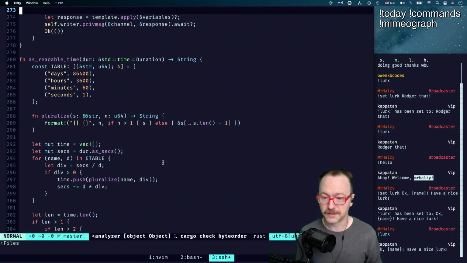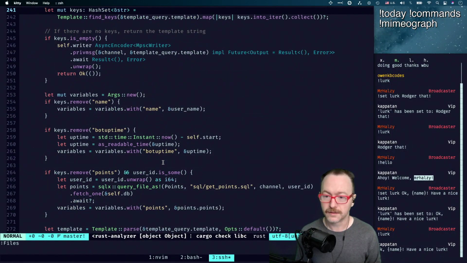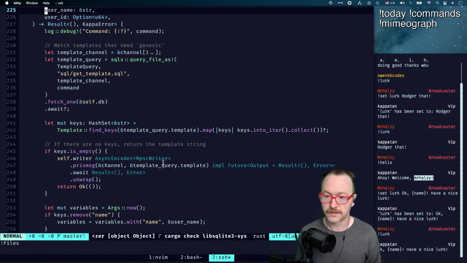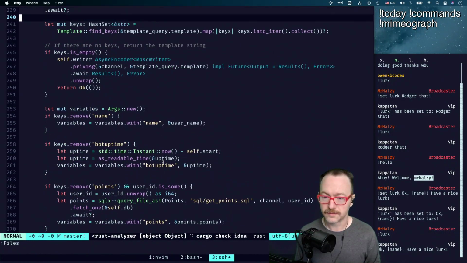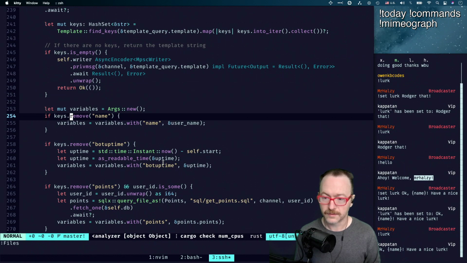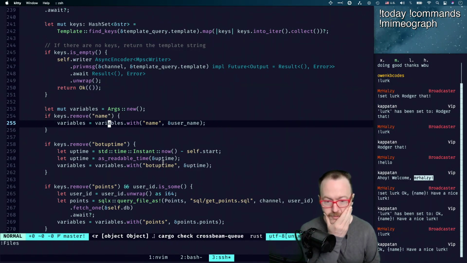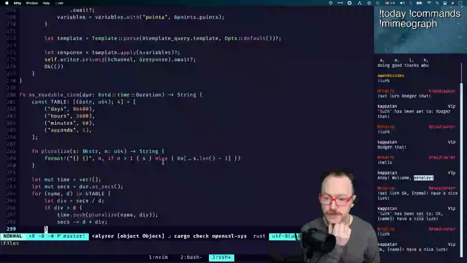That didn't do anything. What is our variable? How are we supposed to express that here?